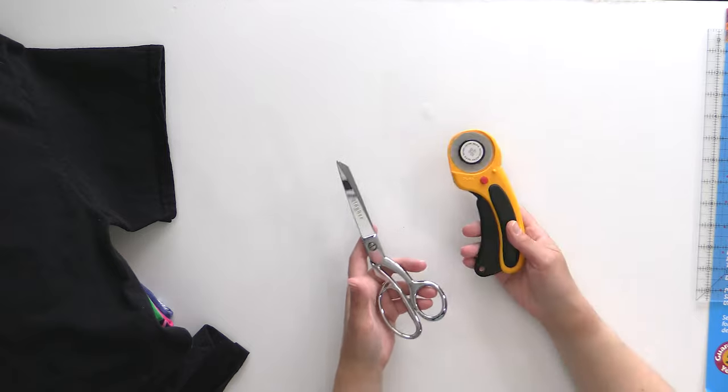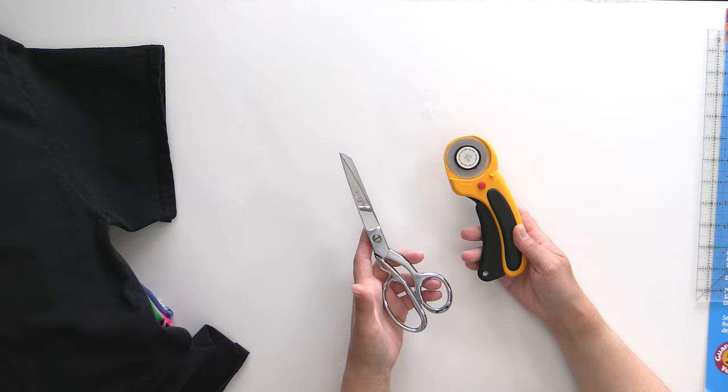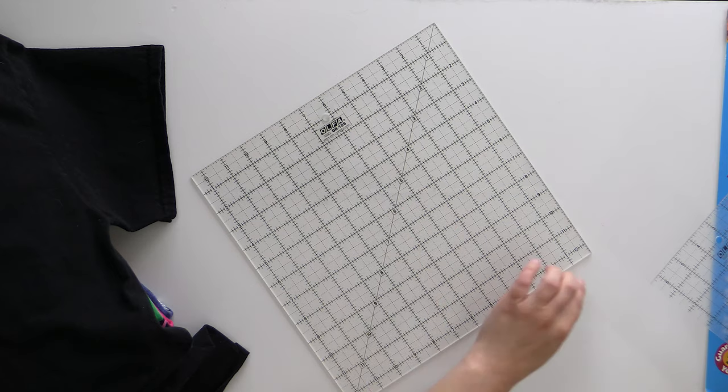There are a lot of basic sewing tools you're going to need. You'll need a rotary cutter to cut your t-shirts and also a good pair of scissors to cut up the sides of those t-shirts. A 12-and-a-half-inch square ruler is a must, because we're cutting a quilt block directly out of our t-shirts — it's ready to sew together after that. T-shirts do not behave like quilter's cotton; they're going to stretch and get out of whack. You need to put the ruler down on your mat, cut around it, then lift and move it. If you try to do it with any other tool, you're going to have a really hard time.